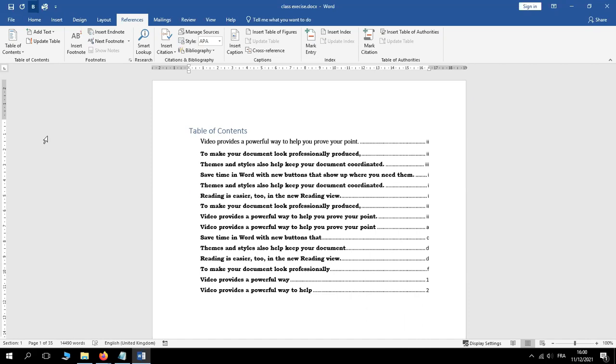How about, for example, this one is on Roman numeral 1. How about if I add something, I type some text, I put some more illustrations, and they force that text to go on maybe page 9. How will I ensure that the table remains up to date and valid? So in such a case, whenever we make changes to the document, we update the table of contents. Now the question is, how do we update the table of contents?